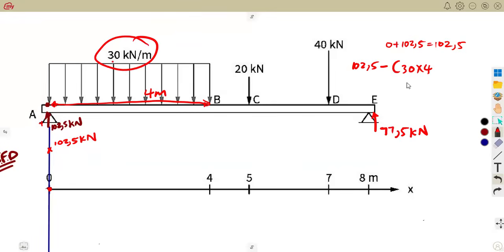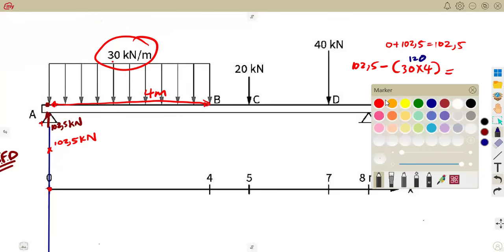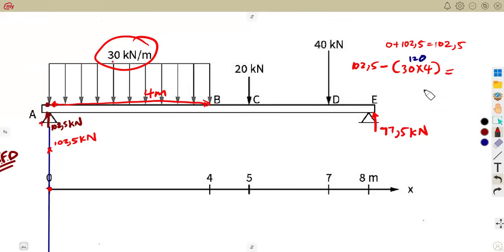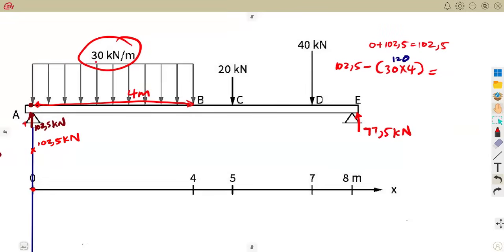After that, what are we going to do from there? Do we have any other force left? We do not. It's just that distributed load, because it can be a section where there is another point load, but in this case, it's just that distributed. That is the lucky part of our question. It's still that same 120 that we had. No adjustment. So it was going to be negative 17.5 kilonewton.